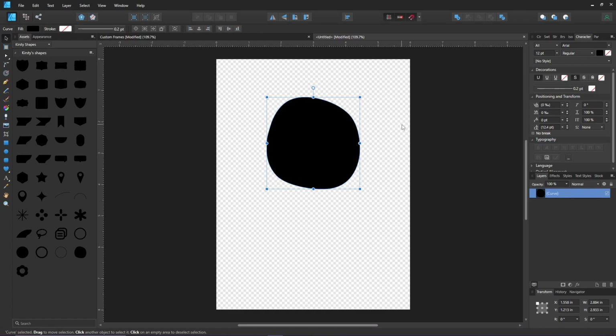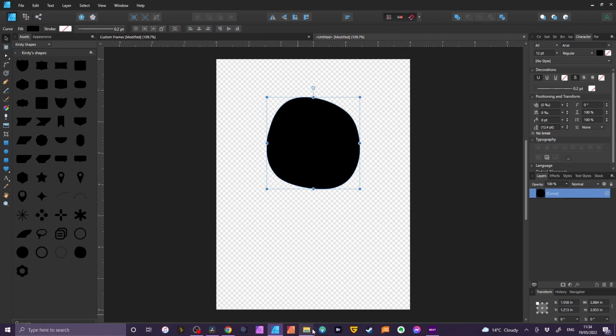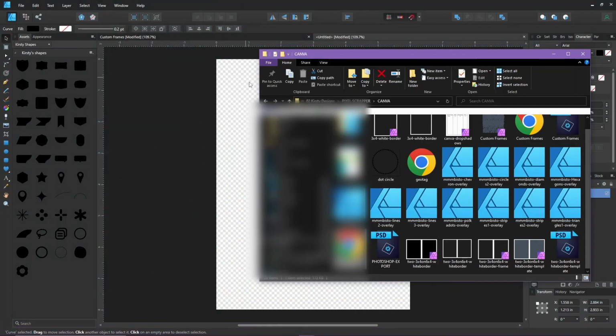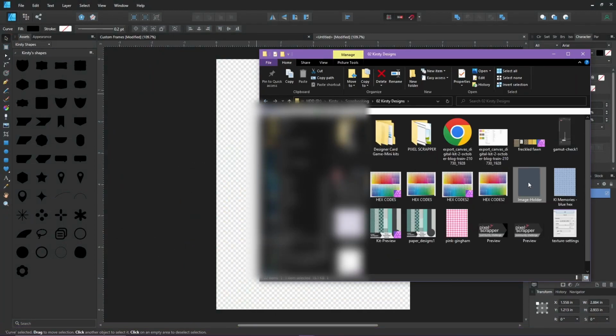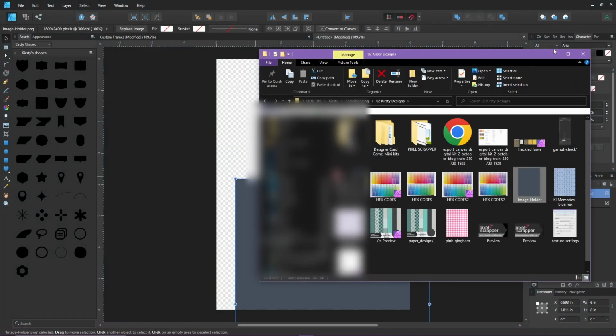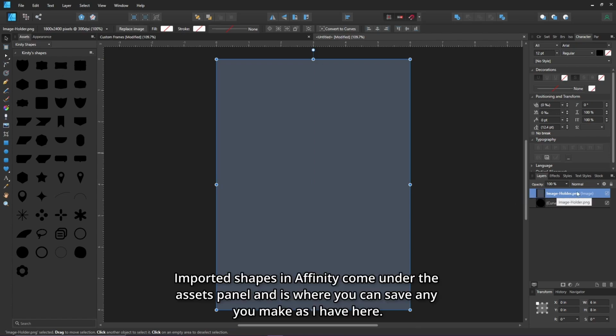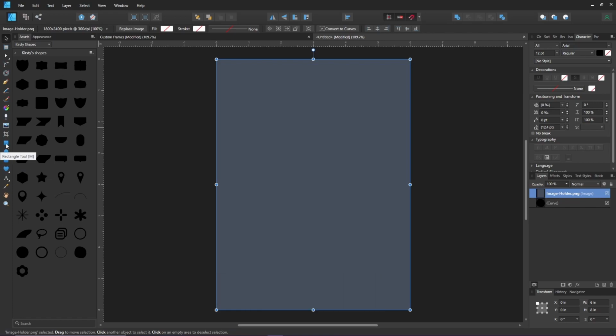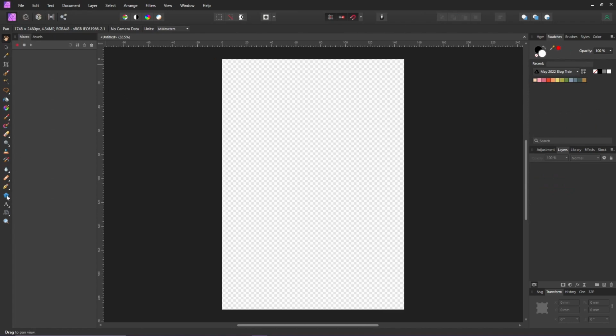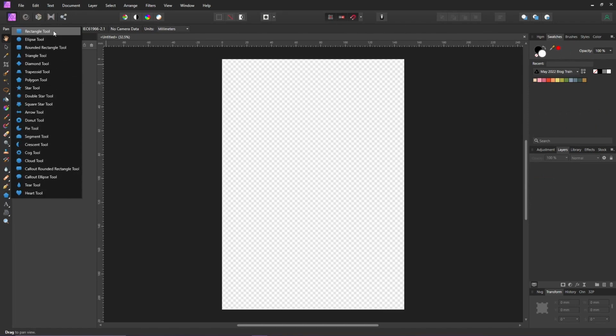Now for Affinity Designer. I enjoy using this software and it's my default go-to when doing anything like this. I'm using the same wonky circle that I did before, and it's actually in this software that I designed it. Now, to find the vector shapes here, you'll find them down the side, right in this section here. To find them in Affinity Photo, you will find them on the left toolbar, just under this section here. They're a bit more hidden.